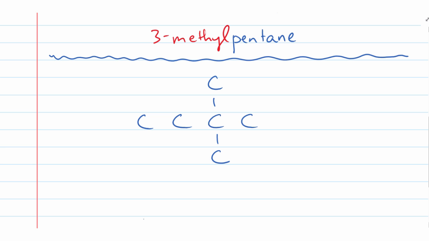So why can I show them here off the 3rd carbon? Because if you flip it around, it's on the 2nd. Right, if we flip it around, it's going to be on the 2nd. So remember that drawing them off the 3rd one is the same as drawing them off the 2nd, because if we count 1, 2, 3, 4, from right to left, they wind up being in the same position. So then we add on hydrogens.